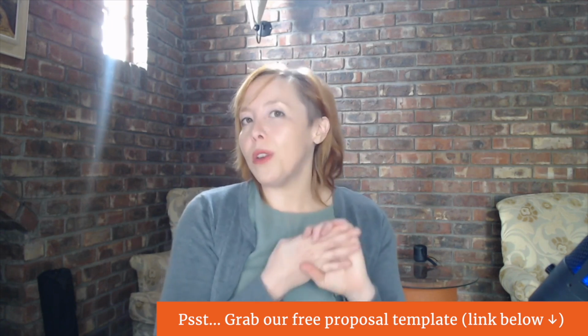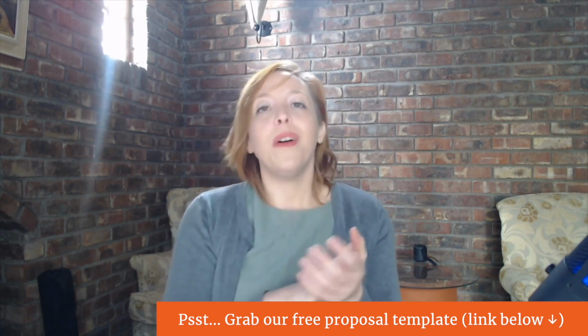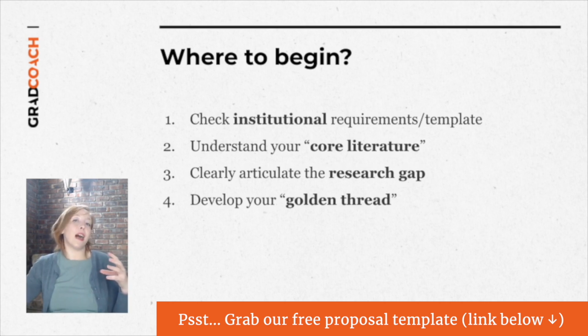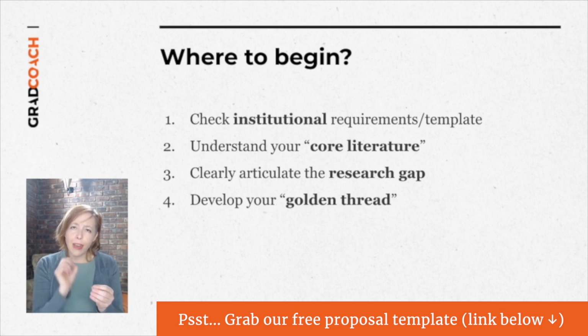Number 4, examine your golden thread. Now, as I mentioned before, the golden thread is really just ensuring that your topic, your research aims and objectives are carried through your entire dissertation. But that's true from the proposal stage as well. If you need some additional resources, we do have that. But try to ask yourself, what specifically am I doing? Is everything I'm doing in my methodology helping me achieve and shed light on my research topic? Or am I drifting a bit? Am I going a little bit skew here and maybe looking at too many additional factors that are not necessarily directly relevant?